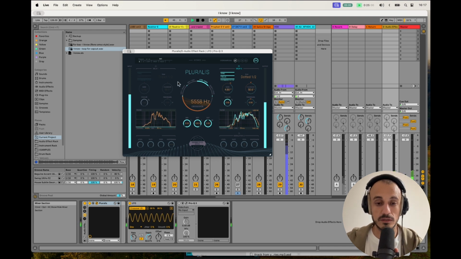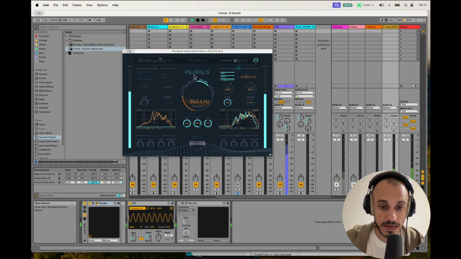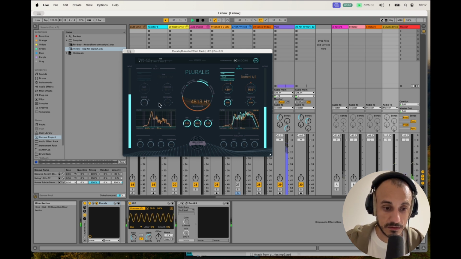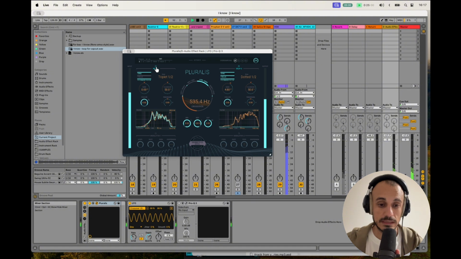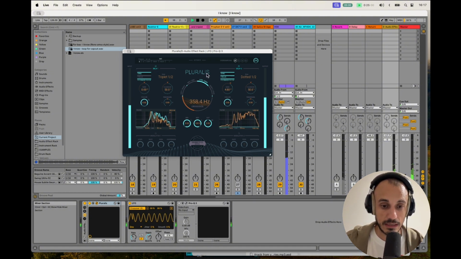Now we've got a frozen loop, similar to a tape echo, like kind of a continuous loop. And if I bring back the delay 1, so in this case the low portion of the sound, now we've got the frozen tops, but the triplets, half note triplets, on delay 1.